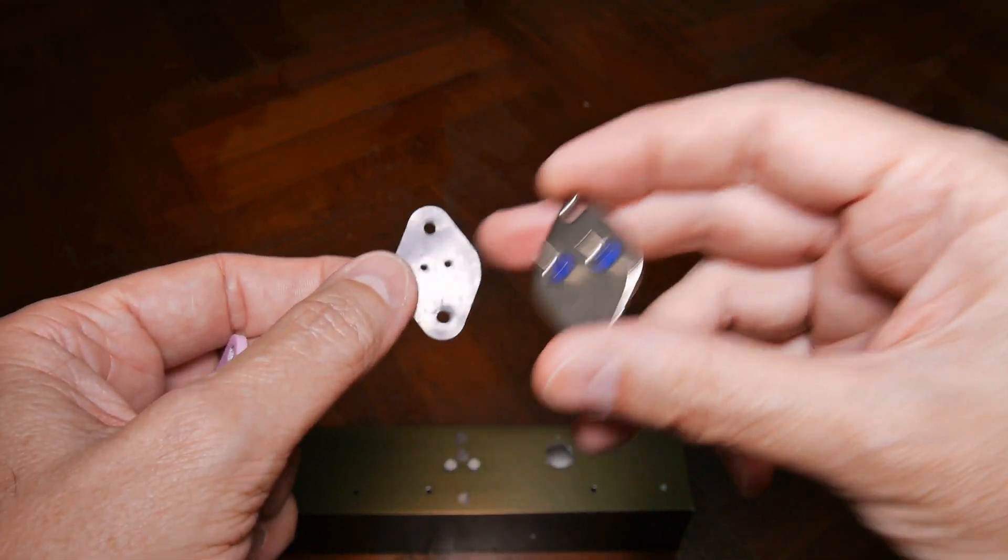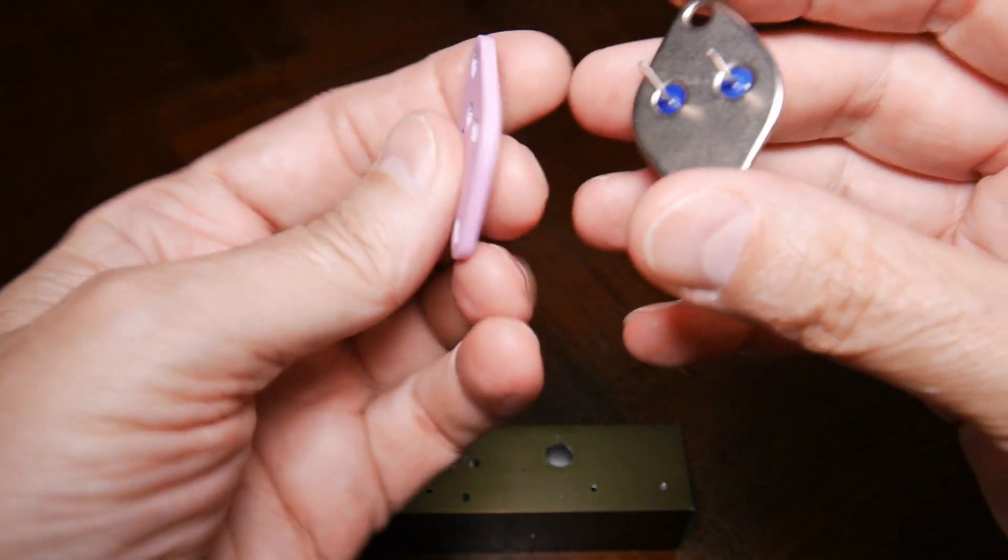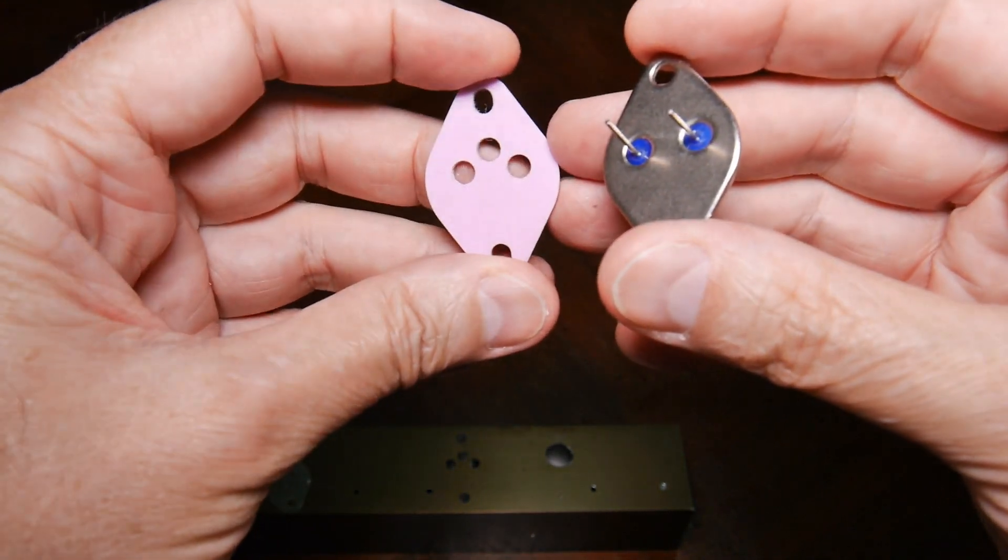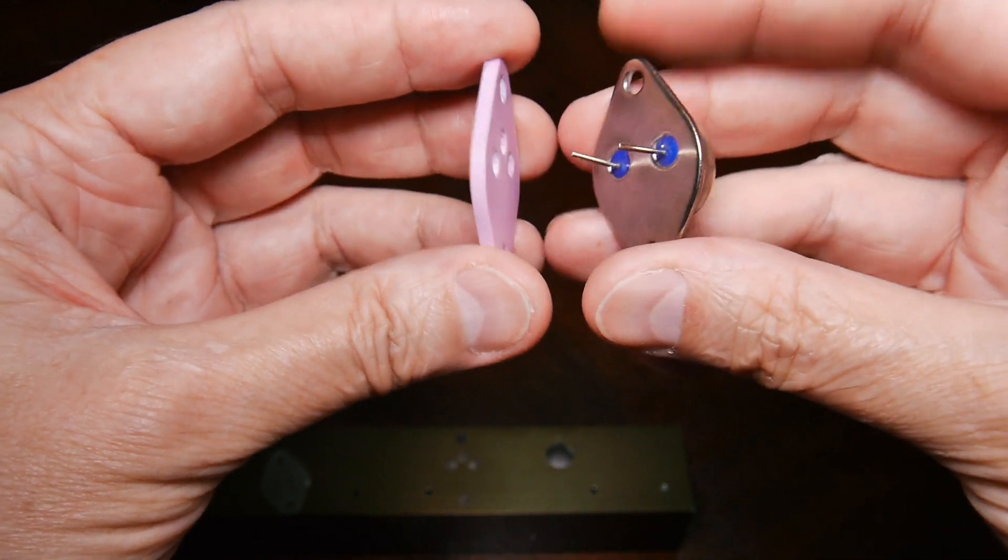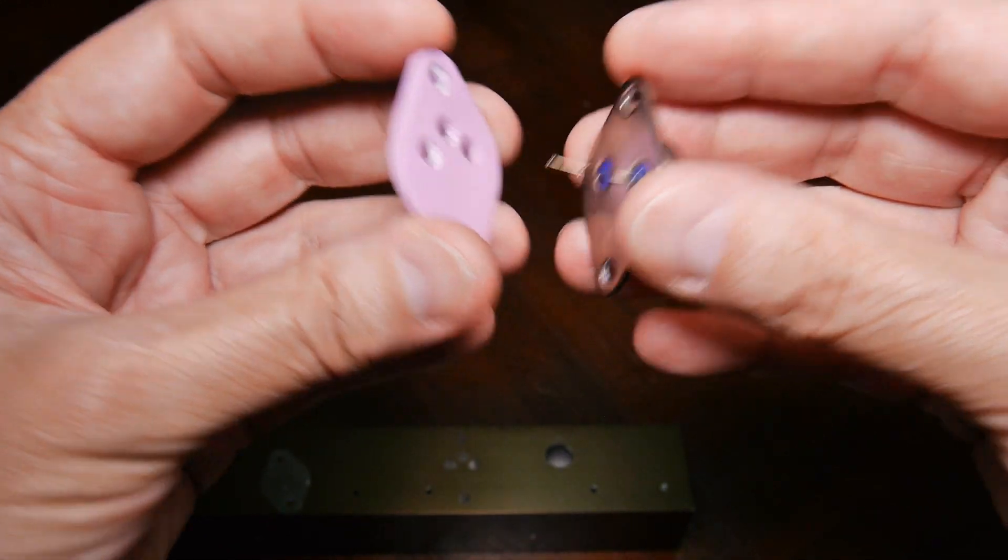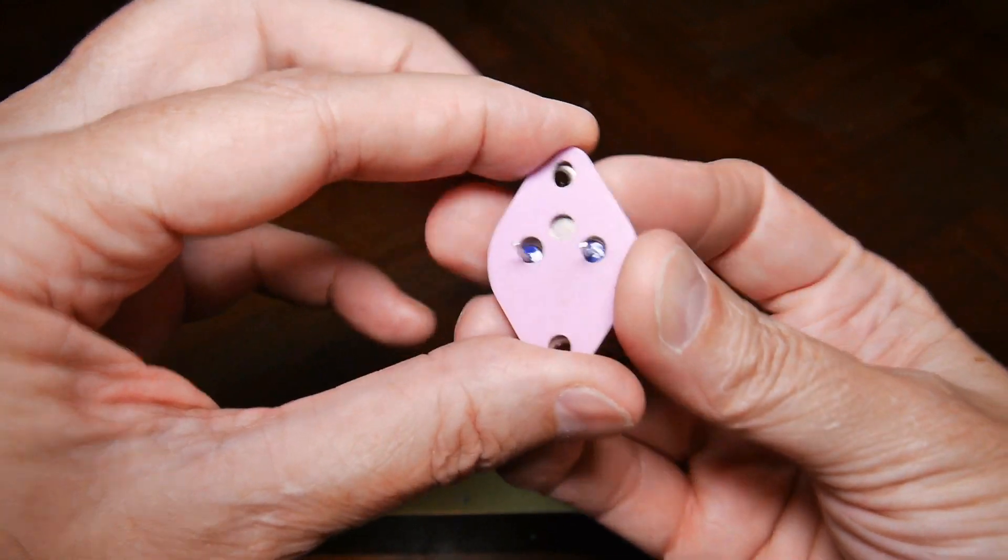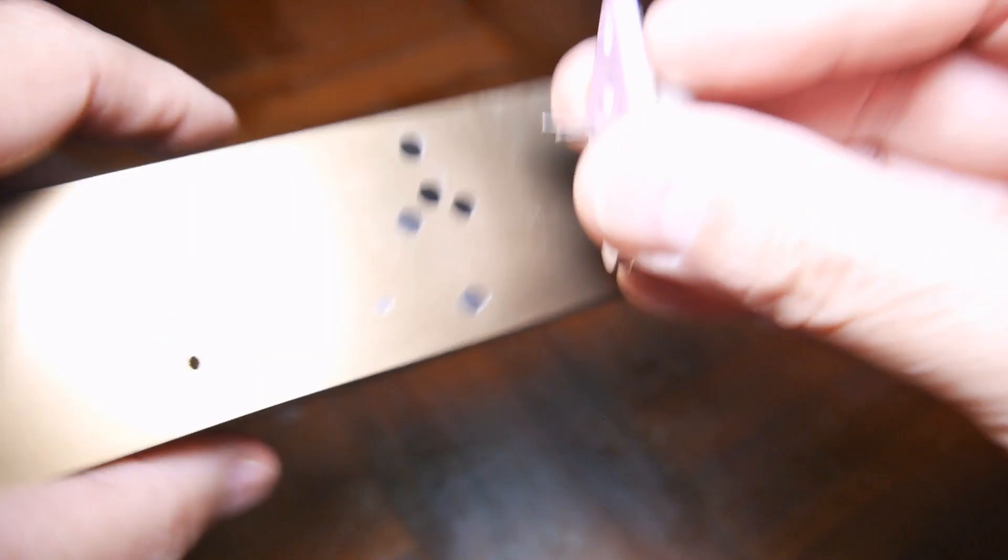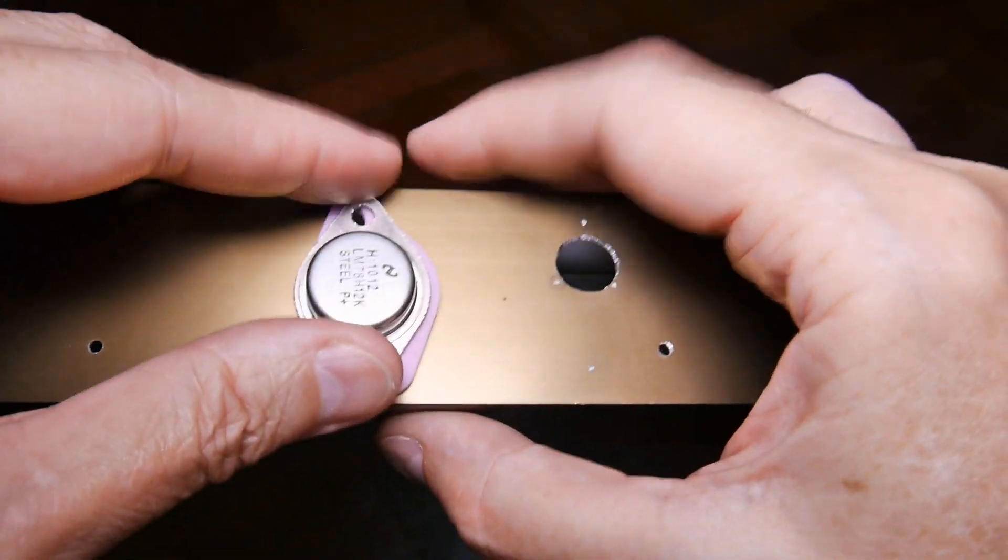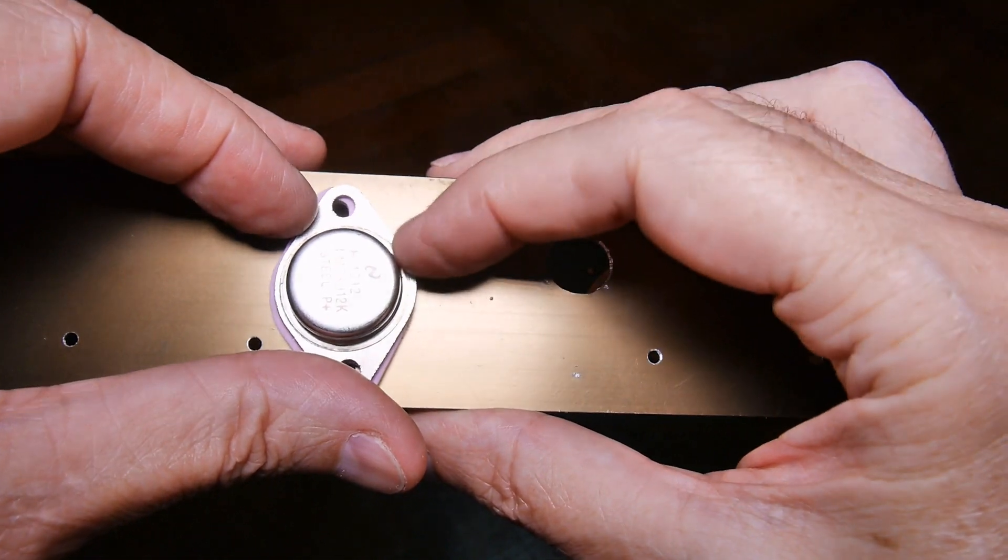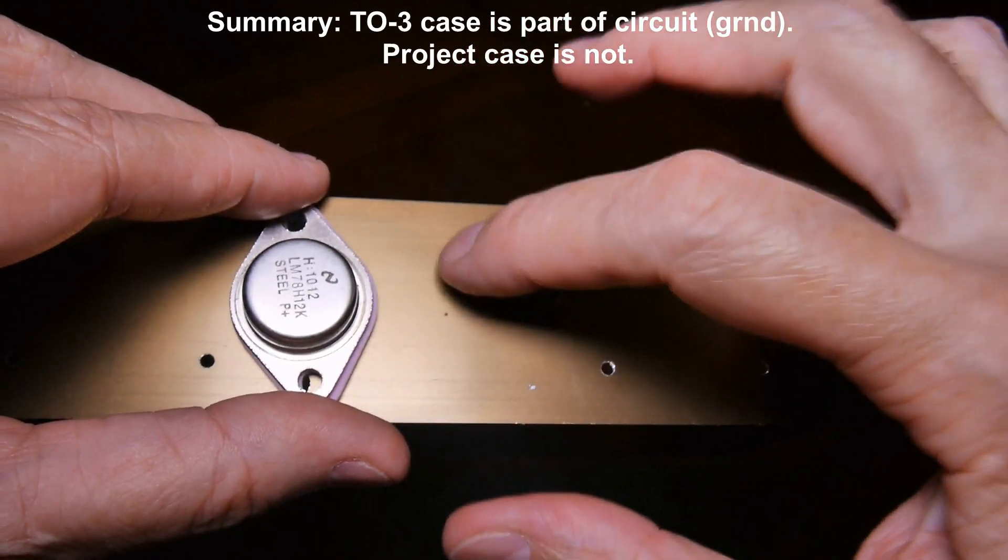But today I'm not going to use this mica one. I'm going to use one I took out of a piece of military hardware and these are supposed to be really good. It's actually ceramic as you can see it's very thick and it passes heat very well which kind of surprises me. But it will not pass electricity. So they use these in high voltage applications. But I've got a whole hoard of them from something I tore apart. So I want to try that and what happens is it goes through like that. And then we will mount that like this. And the heat will pass through to the aluminum and the electricity will not. So therefore this will be part of the circuit but the case will not.